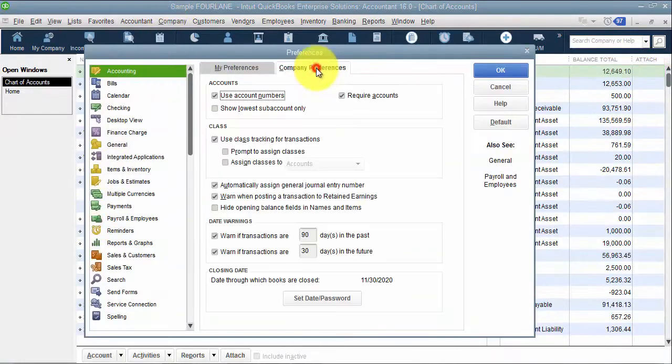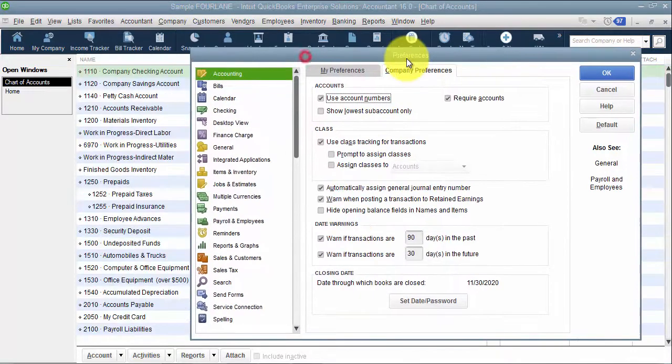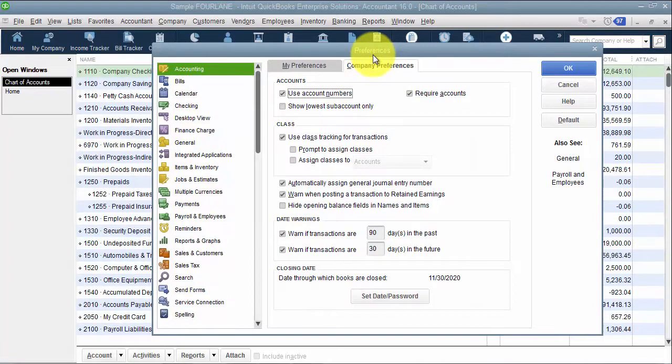In other accounting packages, a lot of times the department will be a sub GL code. So rent for department 1 will be 6000-001, rent for department 2 is 6000-002, and our chart of accounts gets really long. In QuickBooks, we use class tracking to segregate those out by department, and then we just have to have one GL account code for rent. All right, we can prompt to assign classes if you want to give it a warning. If you forget to put a class in, it'll warn you.